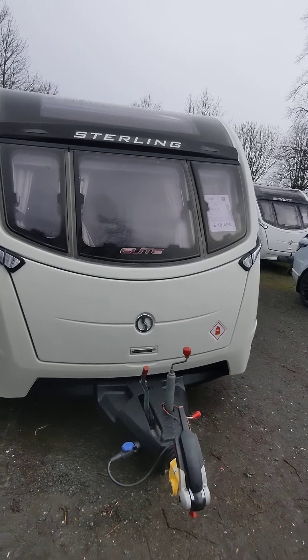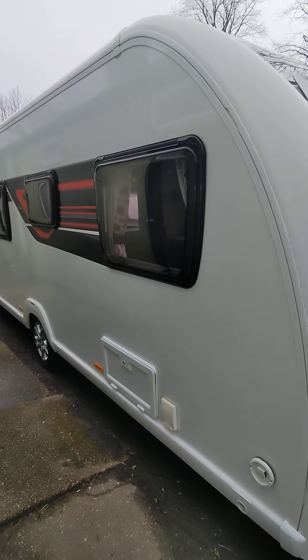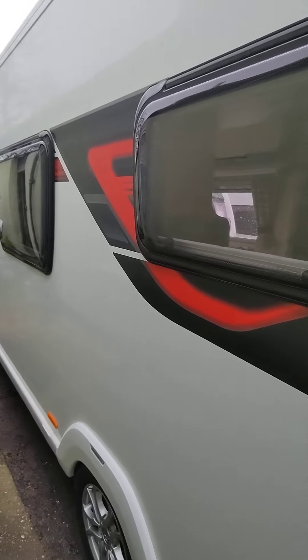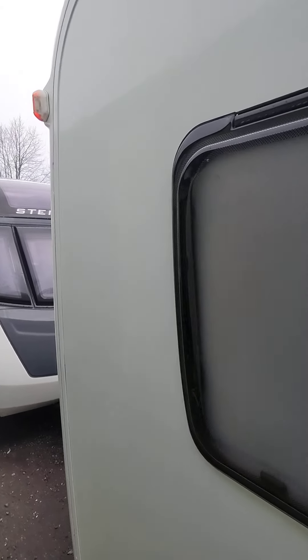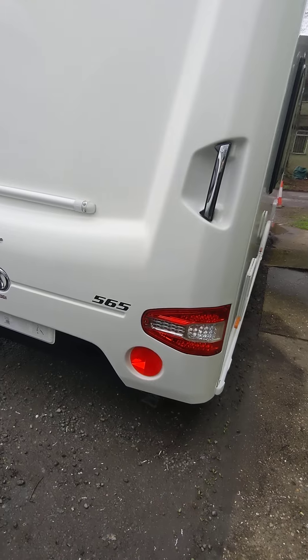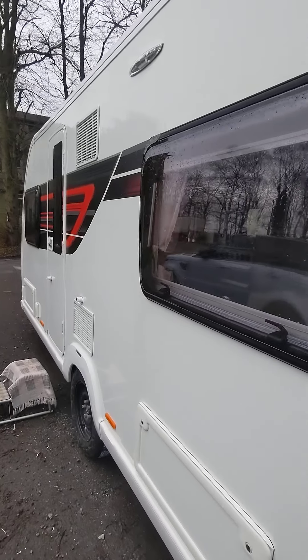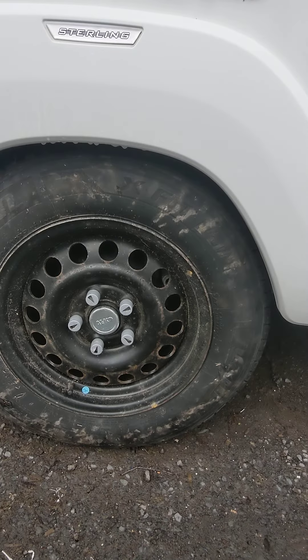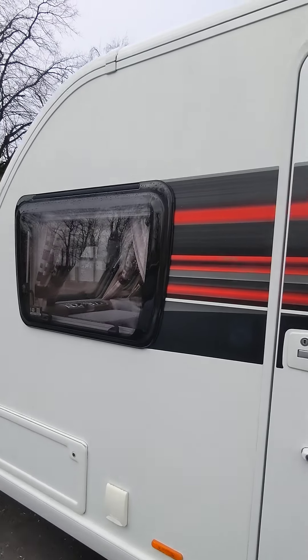Hello, good morning, welcome to Hucknall Caravans. A new van appeared a couple of days ago - a nice Sterling Elite 565, a 2017 model with single beds. It's got nice alloys on 23 tyres, auto-engage Truma mover, all in lovely straight order. No dents or scratches, all lovely and clean all around. Beautiful vans, these Sterlings. We've got a steel wheel on at the moment - when the owner brought it in he caught the wheel on a curb and damaged the alloy, so there will be a new alloy and new tyre. It's a one-owner from new with plenty of history.